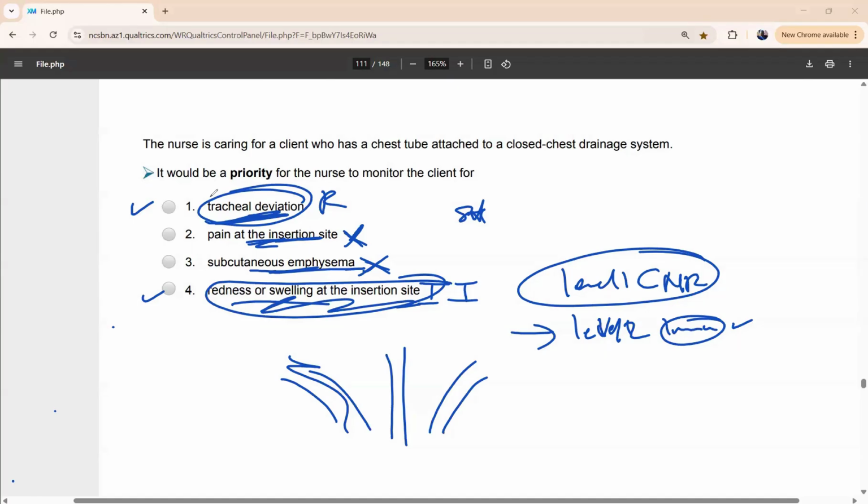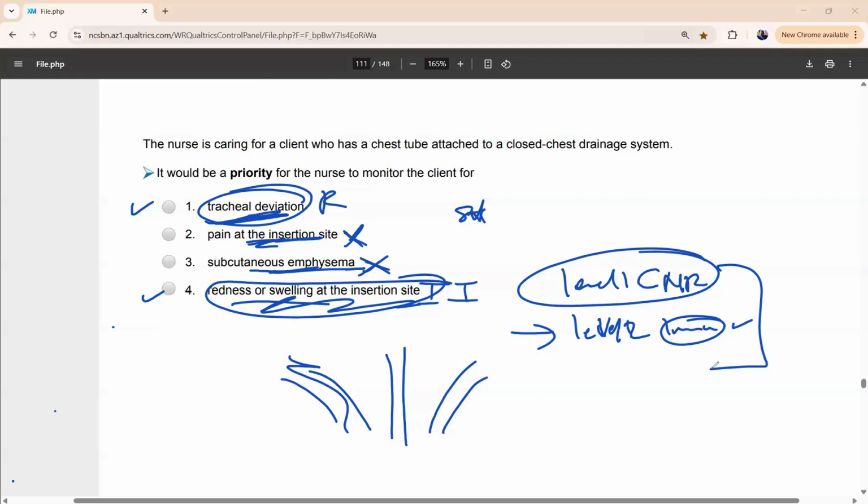You understand? That's the main reason why I gave this principle, because this principle will guide you towards selecting the answer. You don't need to use your mindset to be thinking about the question. Follow the principle. The principle is the one that guides nurses. Nurses don't use their own self-thinking. I have a patient that's having this, and the question is telling me to select the priority. I'm not going to read with my emotion. All I want to know is what tracheal deviation is and what it is related to. Tracheal deviation is an airway problem and is related to respiratory. If I'm trying to prioritize, I always think about prioritizing CNR first.